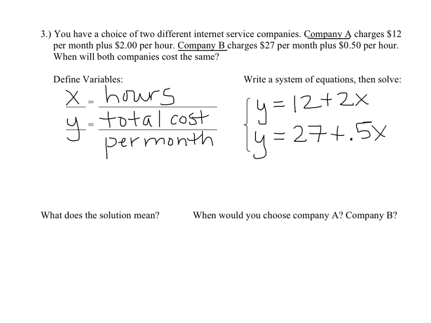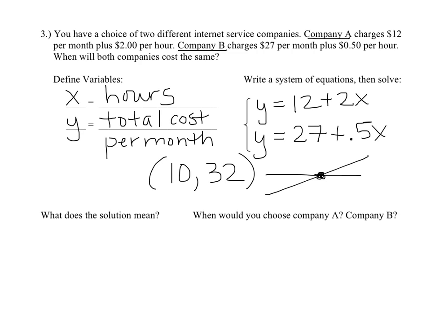If you've got it, you should have gotten here that x is 10 and y is 32. So the solution is 10, 32. So now, what in the world does this solution mean? Well, we said that x was the number of hours, right? So we said 10 would be the number of hours, and y would be the total cost. So you got to keep in mind that this is the place where the lines intersected. If we have two lines that intersected, that's the place, the 10, 32, that's the place where both the companies cost the same. So what does the solution mean?